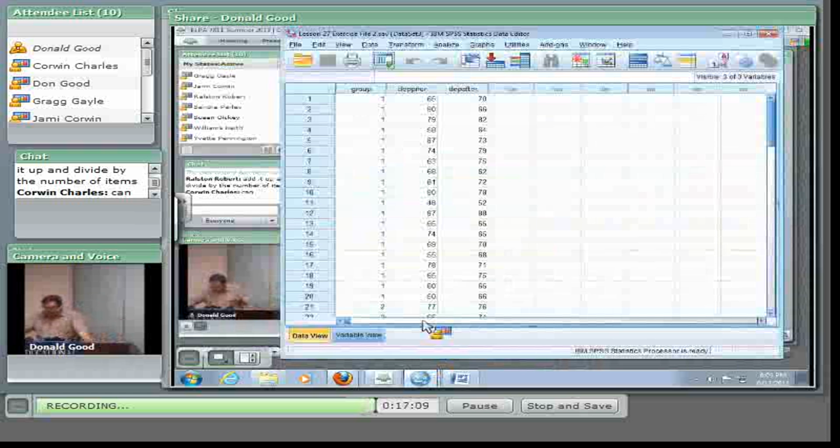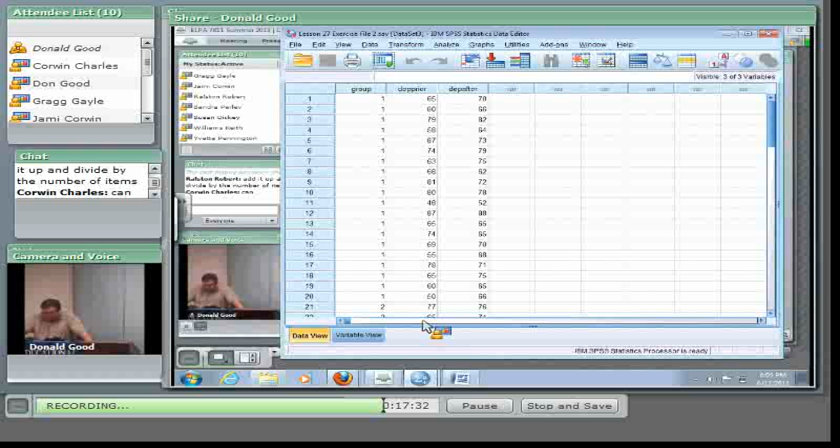What we're looking at is an interesting one. Marilyn was interested in the effects of journal therapy on depression. Well, there's an uplifting example if I've ever seen one. So journal therapy is the independent variable. The depression score is the dependent variable. That's their depression score after they went through the therapy. But how do we know whether or not they were depressed at equal levels for both groups, or however many groups we have, before the treatment? And we don't, but we can adjust for that if there's adjustment to be made.